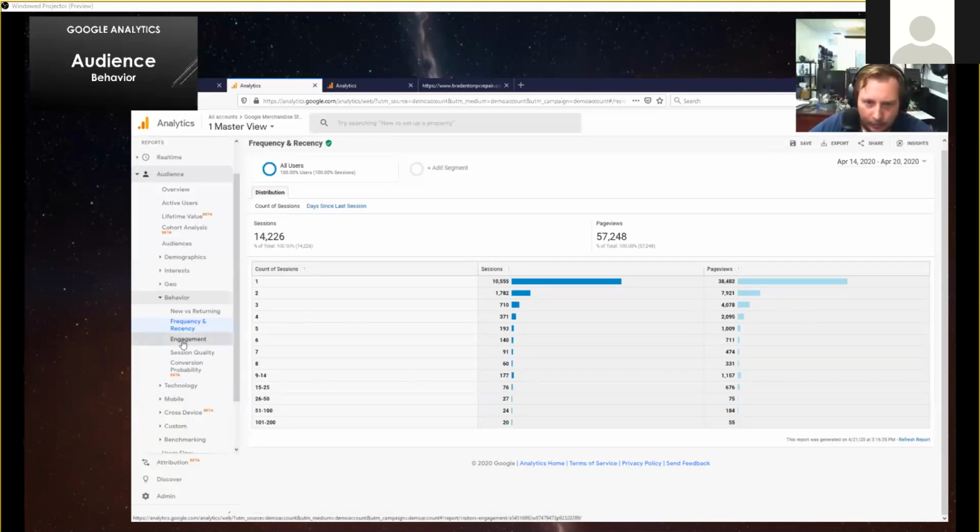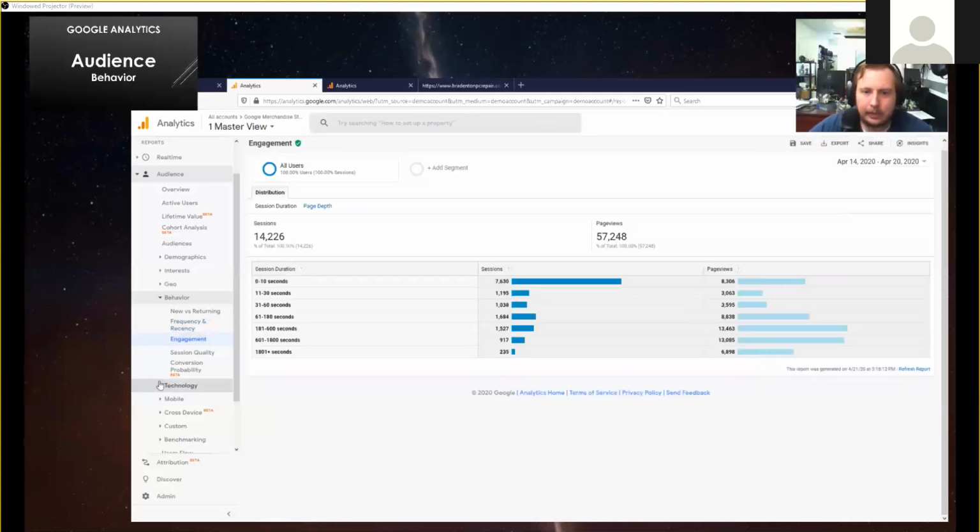So engagement is the breakdown of average time spent on a page on your website, broken down by the number of sessions, similar to the previous section. So similar to frequency and recency. This will give you a breakdown of where your average user is likely to fall in terms of time spent on page. You will more than likely have a large upfront amount of 0 to 10 seconds, which I typically ignore unless it's 90 to 100% of all of my sessions. Looking at the remaining session durations, you can usually see where your average user will fall.